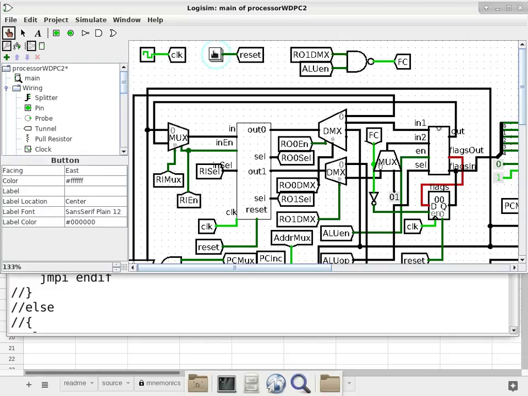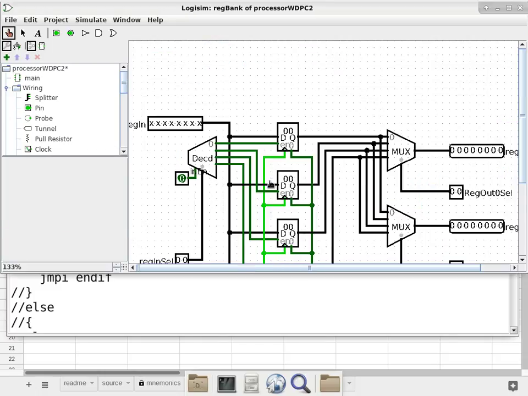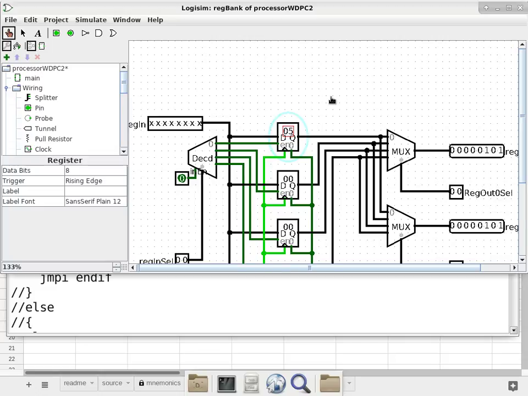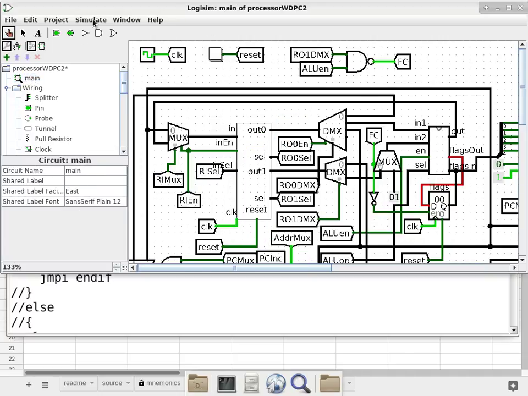Okay. So we click reset again, and this time we want to change the register A to a positive number because 0 it will still go through the then branch. We want it to go to the else branch this time. So 0.5 is good because 0.5 is positive and it is non-zero. Okay. And then we go through the simulation again.